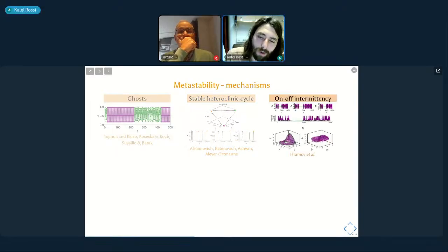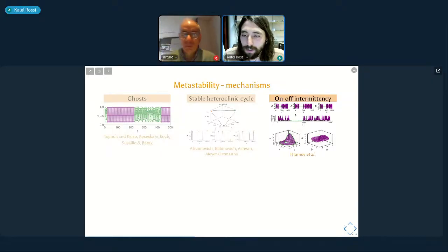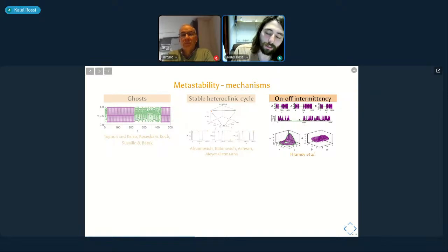Another example is that of on-off intermittency. So you have, in some systems, an invariant manifold. For instance, in networks, you can define this synchronization manifold, where all the units have the same state. And this invariant manifold can be stable sometimes, but if you change parameters, it can also undergo some bifurcations that render it transversally unstable. And what can happen is sort of a mixture, in a way, of the two, where the invariant manifold is structurally transversally unstable in some regions, but not in others.